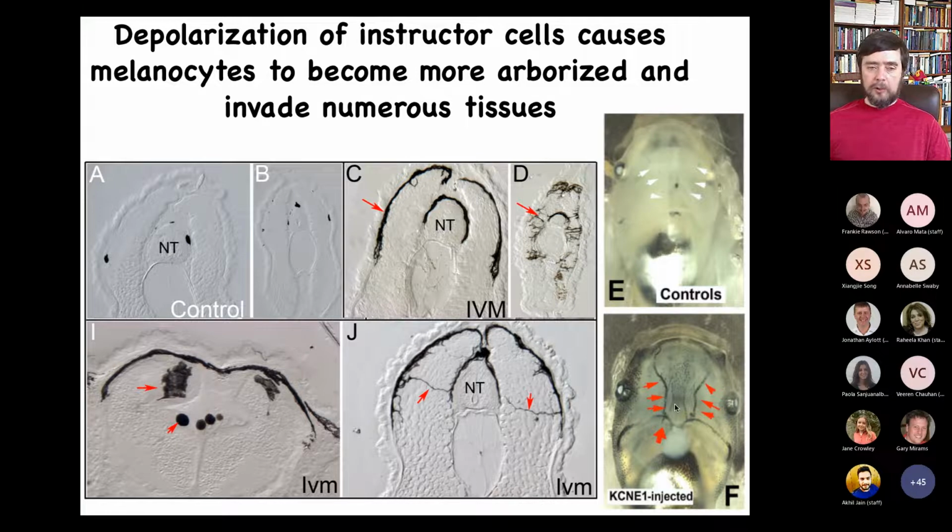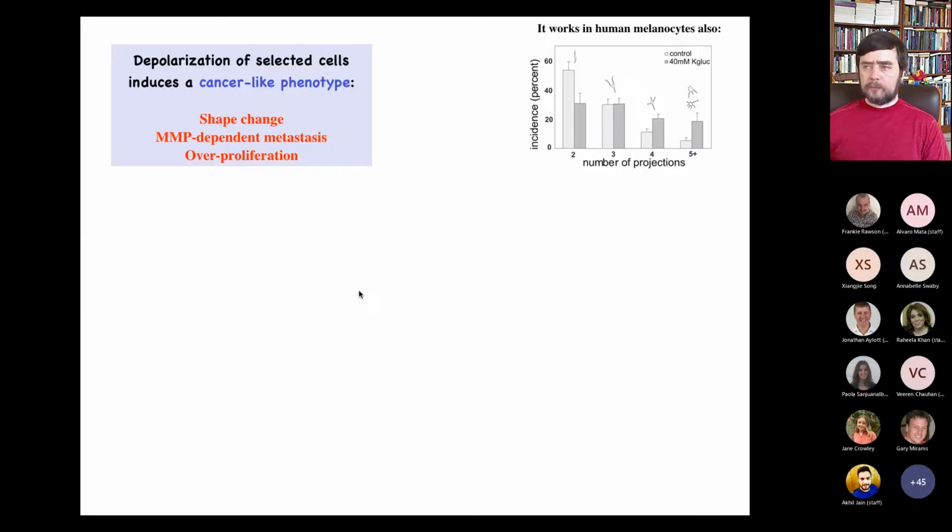This is metastatic melanoma. These converted melanocytes are invading the blood vessels. They're doing all the things that melanoma would do in this model, but there is no genetic defect. There is no primary tumor. All of the melanocytes are doing this because they're confused about what they should be doing, because we've prevented them from talking electrically to their neighbors. You can do this with human melanocytes in culture, but there's something very important.